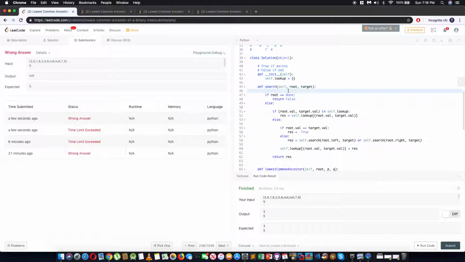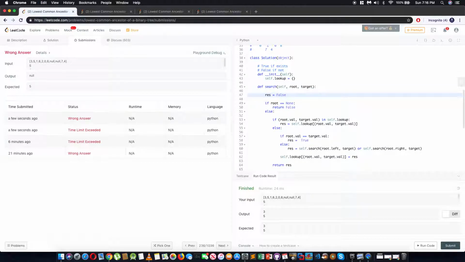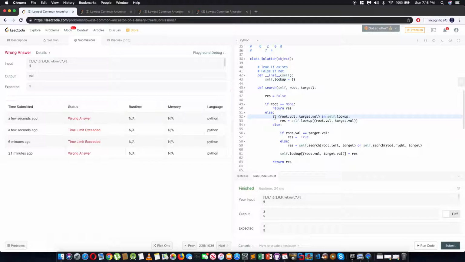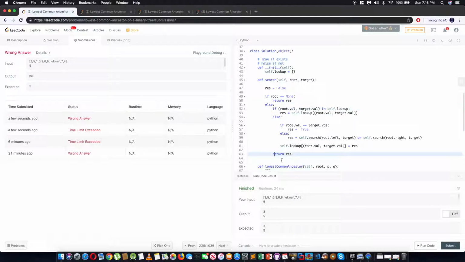Let's clean this code up a bit. So res equals false, and we return res if root is none. The res variable will be used to store our solution.